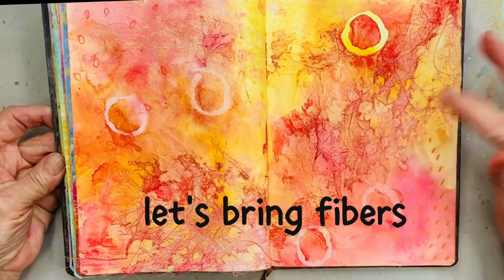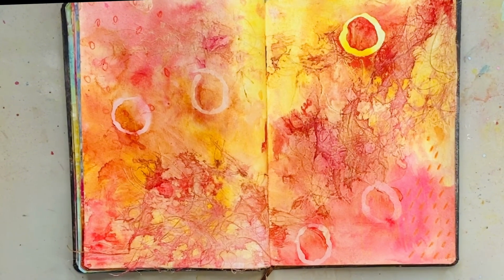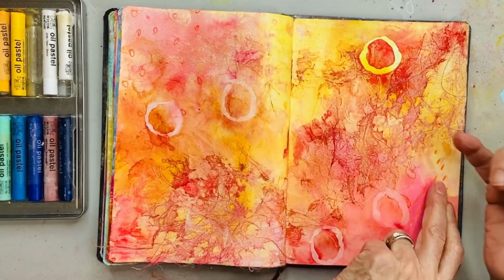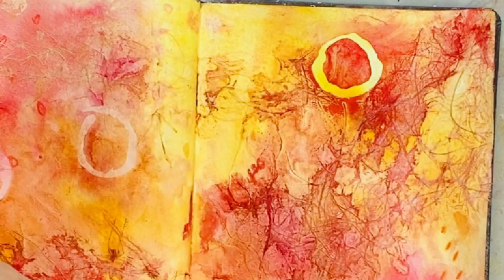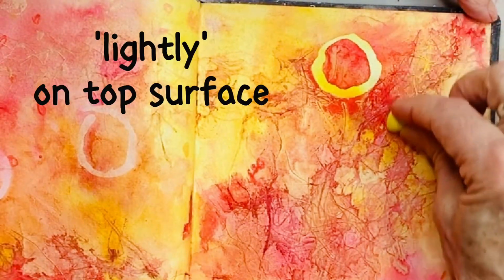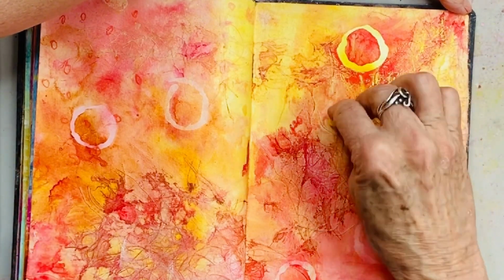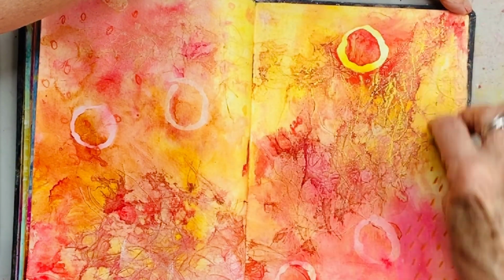There's only one thing I want to do now. I want to bring those fibers to the top layer. They're obviously there, but I want you to see the actual fibers. So what I'm going to get is an oil pastel, and I'm going to break it so I can use the flat side of it. I don't want you to color with the tip like that because it's harder to skip over the surface of the paper. The whole point is to lightly scrape it along the top surface. I'm not pressing hard. What I'm doing is picking up the threads and the strings from the topmost surface. It looks like I'm pushing hard, but I'm not. I'm really lightly picking up just the top fibers.